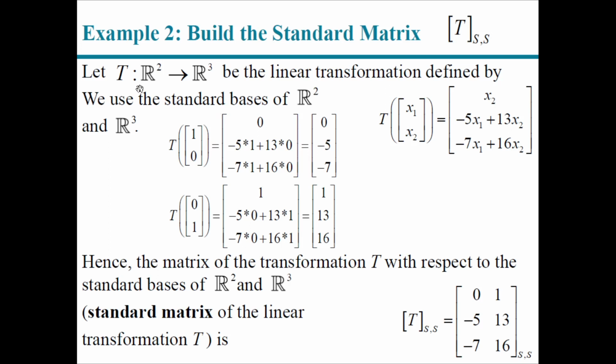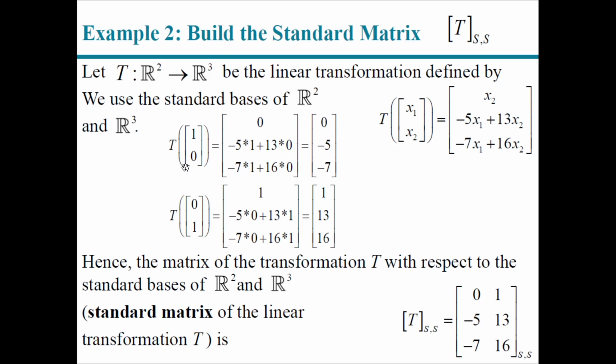Here I have a linear transformation that transforms vectors from R2 into vectors of R3 using this rule here. So these are the formulas used to convert a vector with 2 components into a vector with 3 components using this linear transformation. So this is given in the problem. So all we need to do is just, again, apply the linear transformation to each of the basis vectors from the standard basis of R2. So our inputs are from R2, so we use the standard basis of R2.